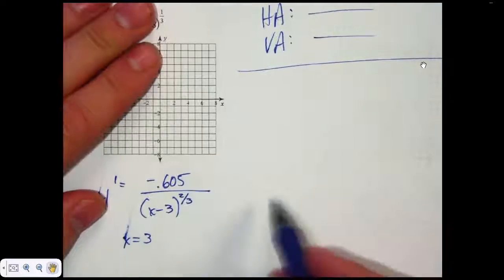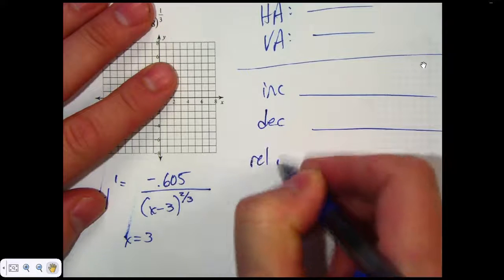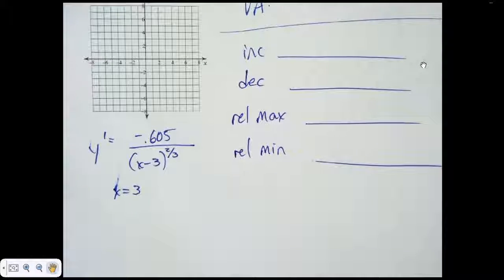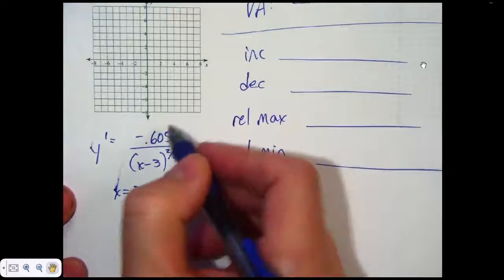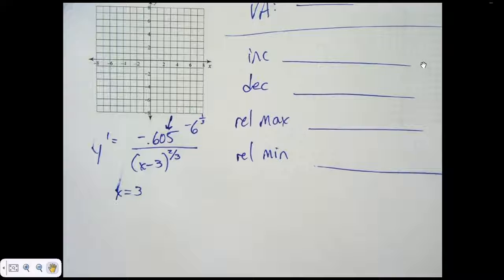The information I'm trying to find from this level is increasing, decreasing, relative max, relative min. All that comes from the first derivative. Some of you could probably say, hold on, I can tell you what it says. So instead of this negative 0.605, does some of yours say negative 6 to the 1/3? That's just a number also. If you set that number equal to 0 and solved it, there wouldn't be any solutions. Do you want me to show you how to switch it to decimals? Just if you want to.